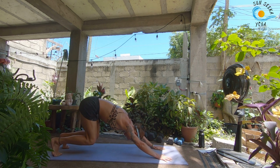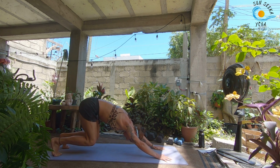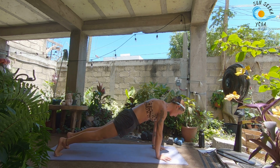Imagine that you're going to spring all the way to the top. Gather energy in through your legs. Take an inhale, and then as you exhale, you're going to explode forward into plank, and now you have to brace yourself. So you're using your hands, you're using your shoulders.